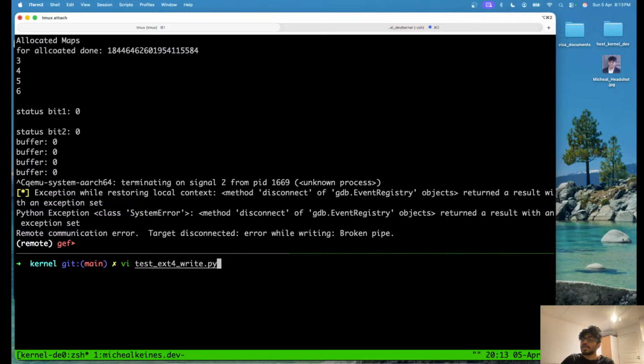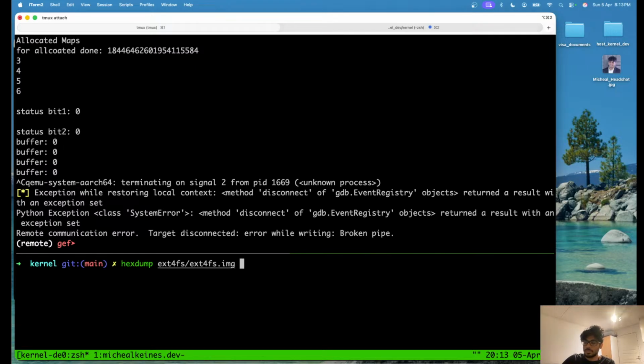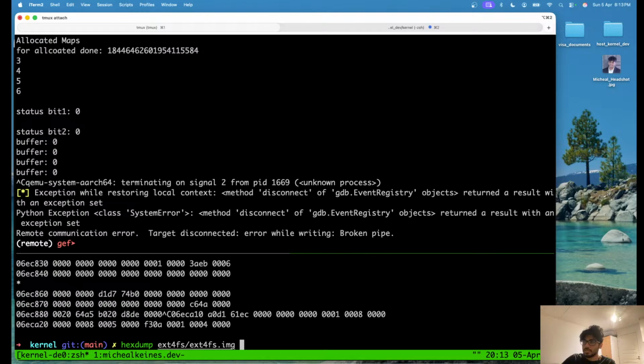And how do I... wait, do I have a hex editor? Hex dump, okay. Oh shit. Less.